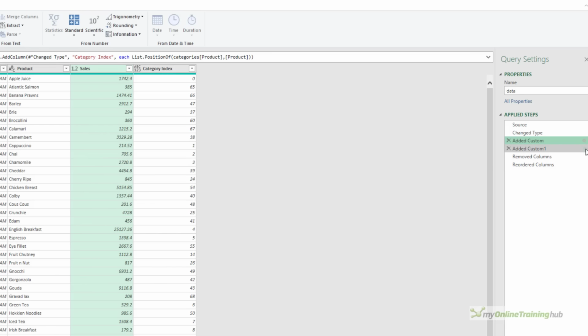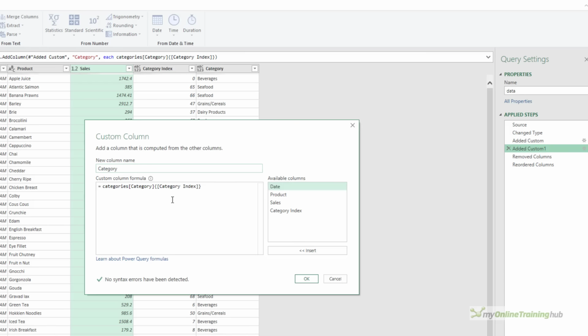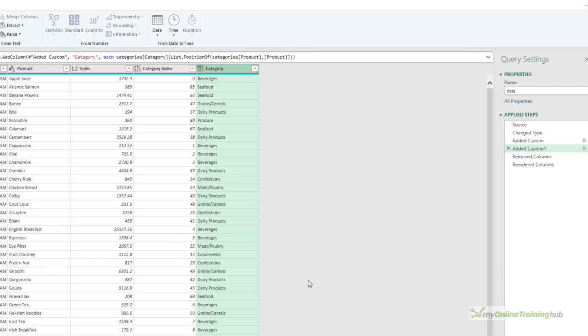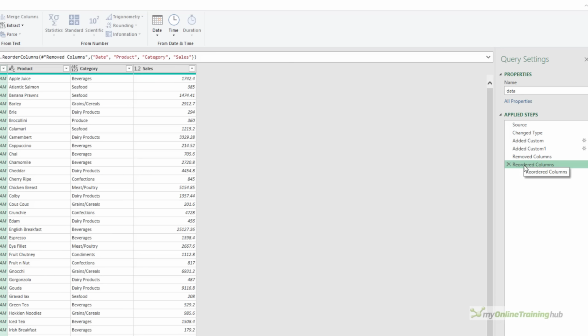And then in our next custom step, replace category index, which is just a reference to a column that we don't really need. So I'll delete that. Replace it with the code I've just copied from the previous step, and we end up with the same result. All I've done really is nest one step inside of another.